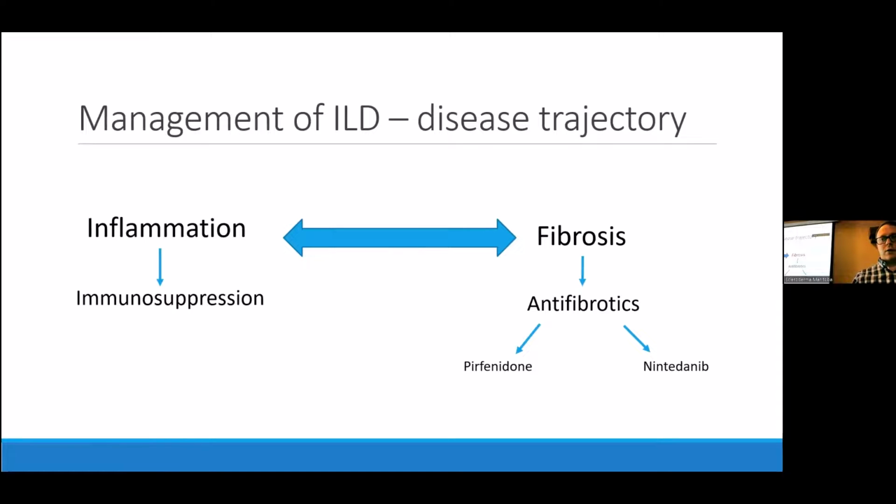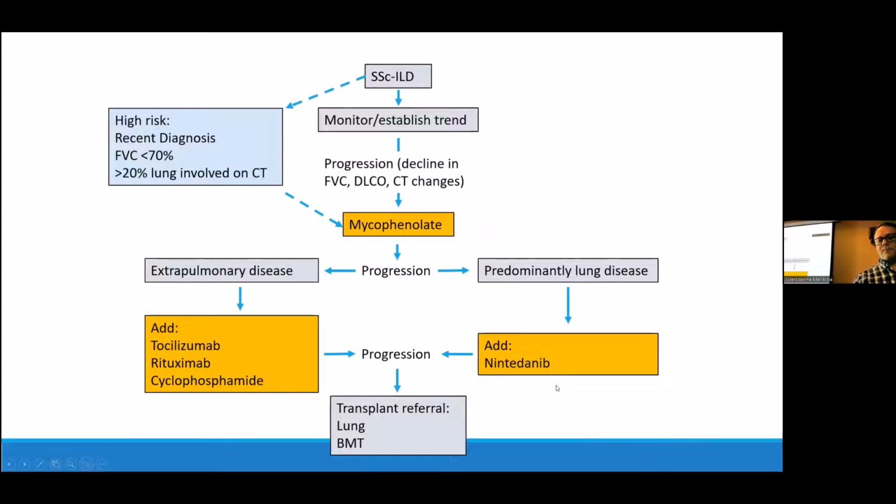We now have an indication for really any progressive fibrosing ILD, and specifically have evidence for Ofev for the treatment of scleroderma-associated ILD. We don't have the same indication with pirfenidone. So as far as anti-scarring medications go, we really just have the one. Yeah, so that's nintedanib. Correct. Yeah, so I'll talk a little bit about what the evidence is for these, not in great detail because I don't want to get too distracted.